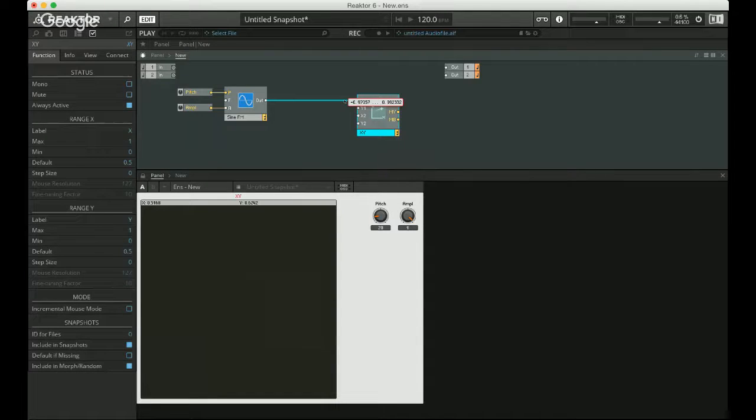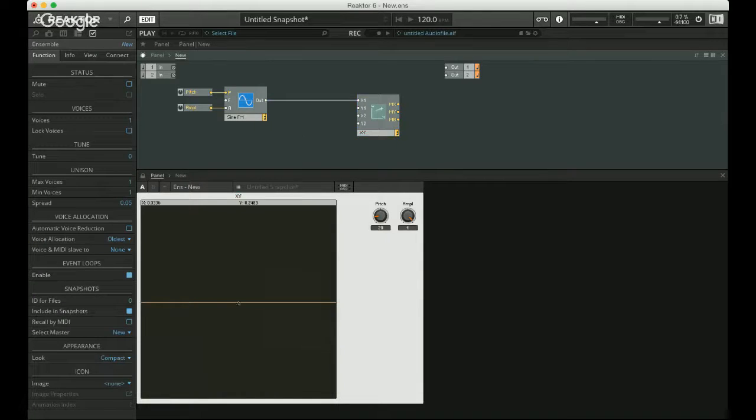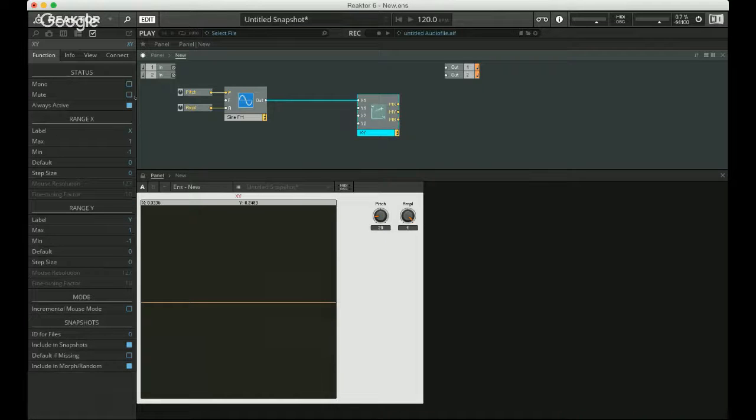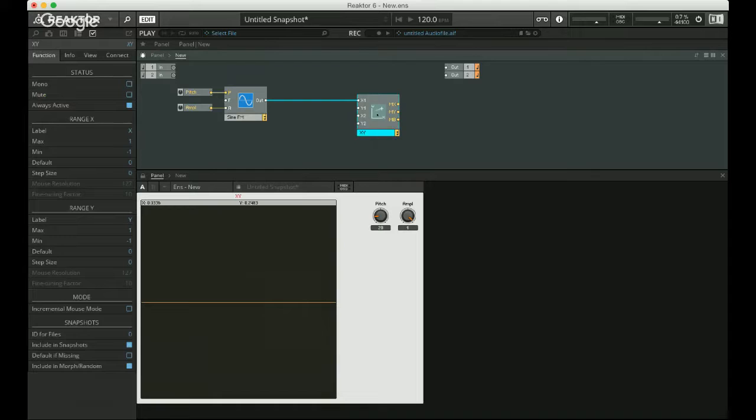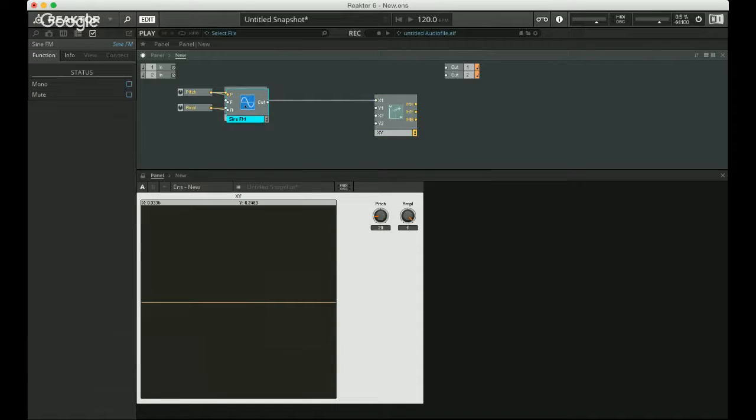So X comes in right now, it's going positive and negative. So we want it to have a min of -1, like this. Perfect. And our default, set by 0, great. And I'm going to do the same thing for the Y. And we have a signal. Fantastic. Okay. So now, if I go back to view, I can probably make this fade a little bit, I think. Is that going to help? We will see. So far, it's not updating, but we will keep going and see what I'm missing.